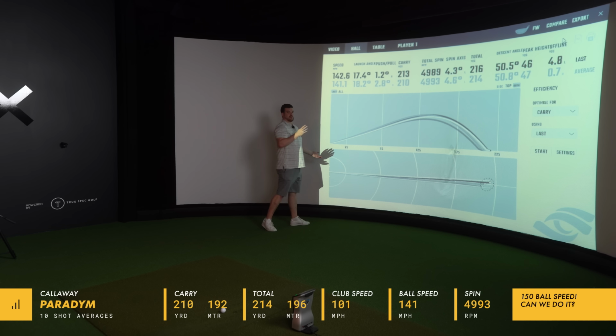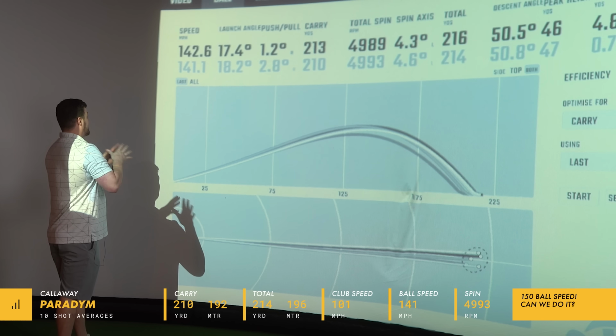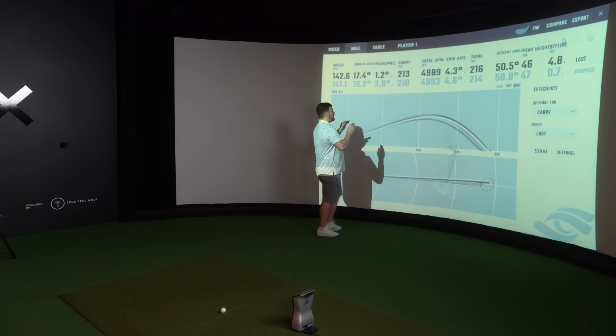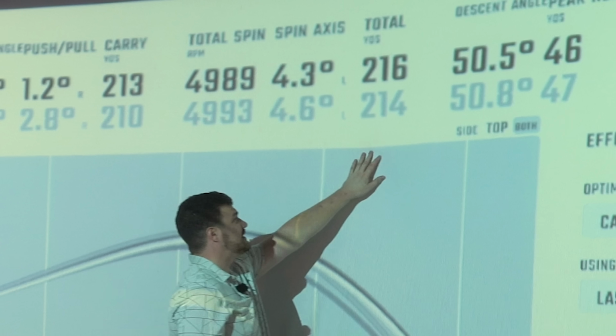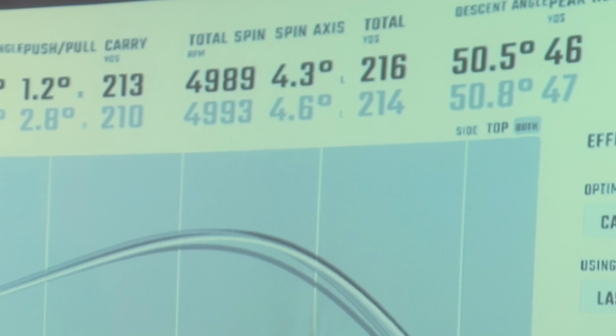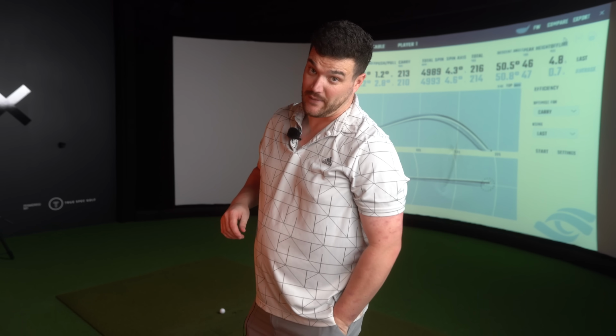So you're probably saying, what does that prove? Well, it's distance, isn't it? It's output of this iron head, which if you're after distance, you've got to give this a go. Carry on average was 210 yards with a 7-iron. Spin was 5,000. Again, maybe a few gasps, but that's not horrendous at all. 214 total, but on average 51 degrees of landing. What more do you want from a distance iron, really? We didn't shank it into a park bench, that's for sure.